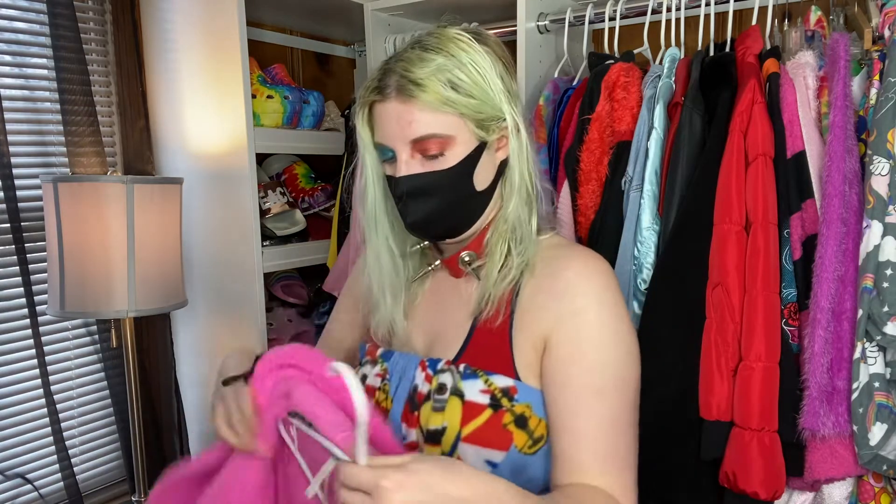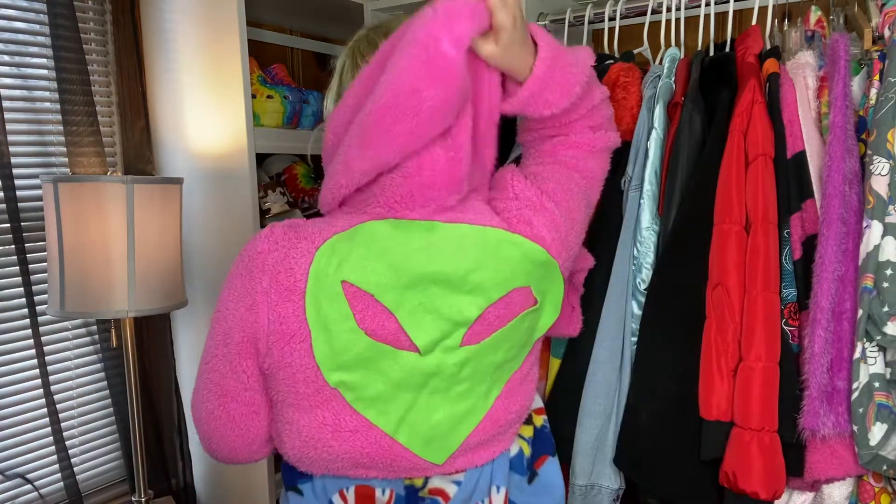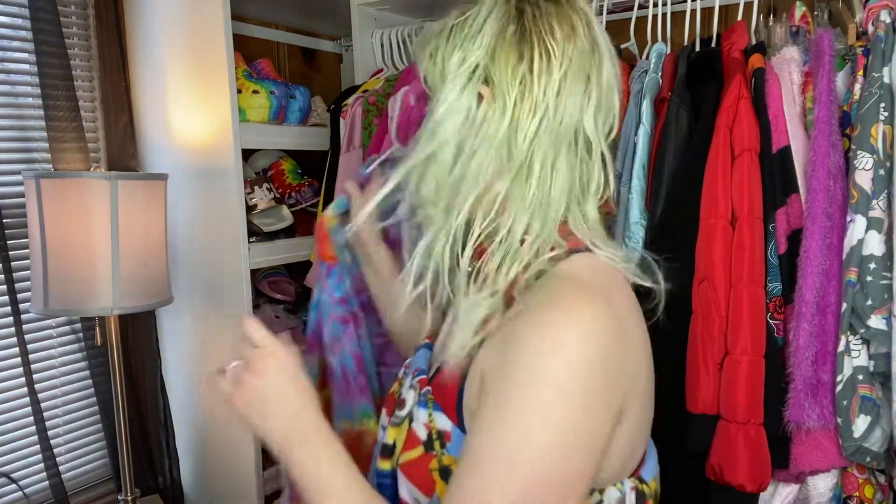This next one is so much fun — it was a robe that I made into a jacket. I put a little clasp on the front and it has an alien that I put on the back. It's so warm and it's a crop jacket that I made. The hood does cover the alien which is kind of upsetting, but if I wear the hood I don't have to worry about it. It's very cute with the hood on.